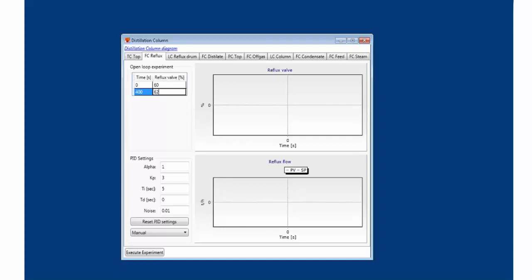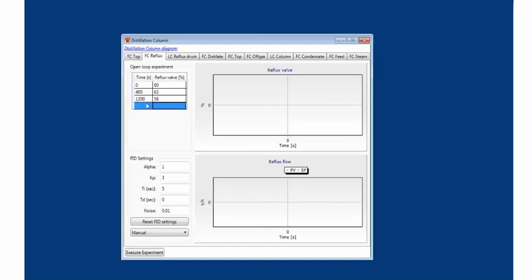The other thing to consider is how long this step is going to take. Well, a step of about 800 seconds will turn out to be adequate for our purposes. So first we go 2% valve position up from the nominal value of 60. We leave that be for 800 seconds.